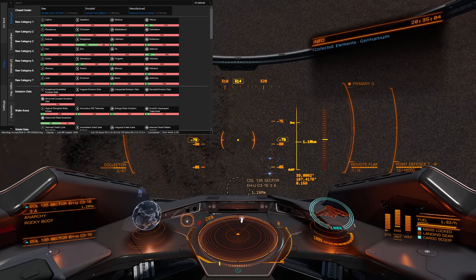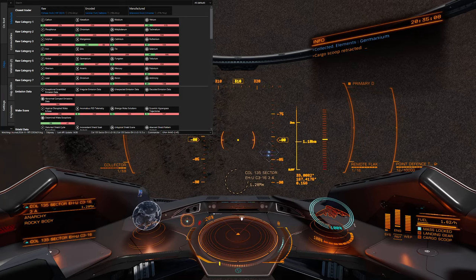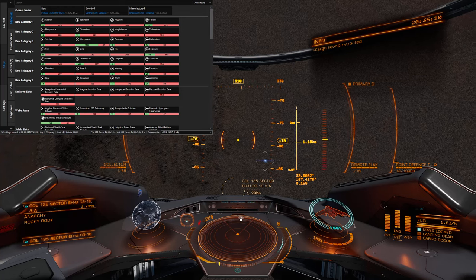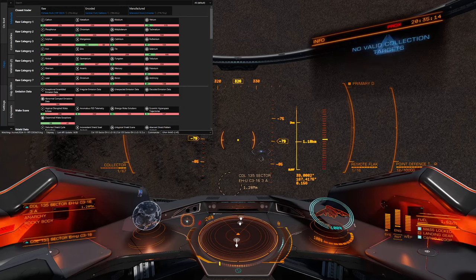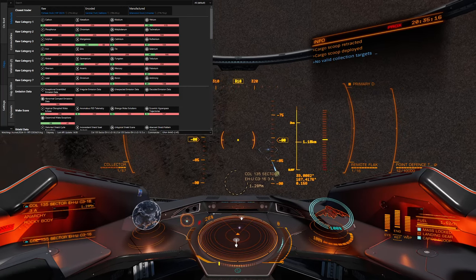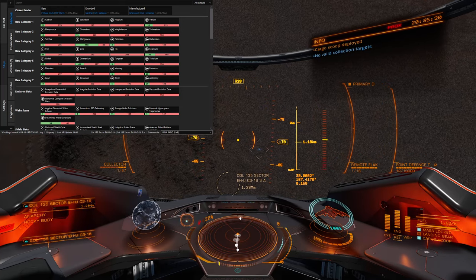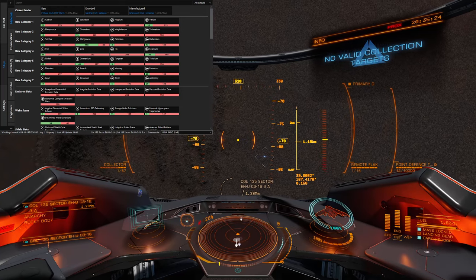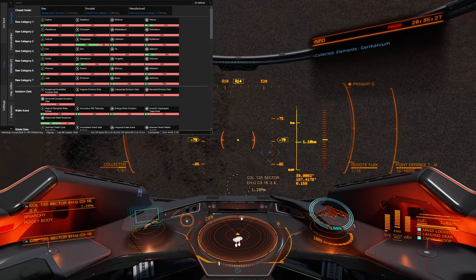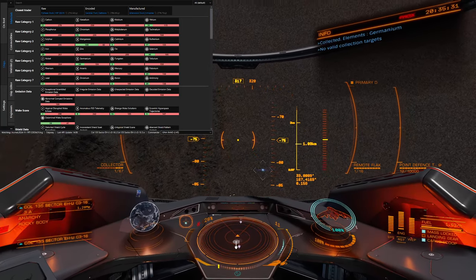But since this is a brand new planet, I'm kind of curious to see how well this works, just to get everything and make sure that I know exactly what's available on the planet. And so far, it's a little bit of selenium, a little bit of germanium, and a lot of manganese. And it looks like they're about done. No collection targets. Means we've got everything that we can. Get that last limpet.